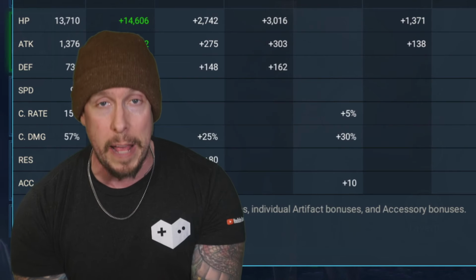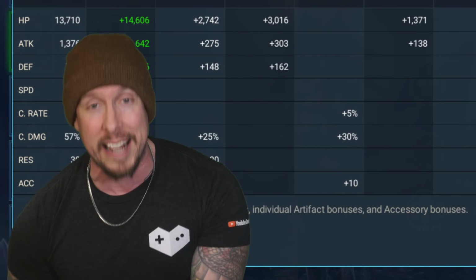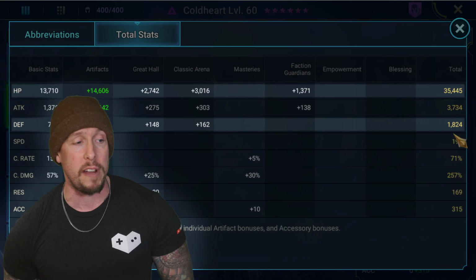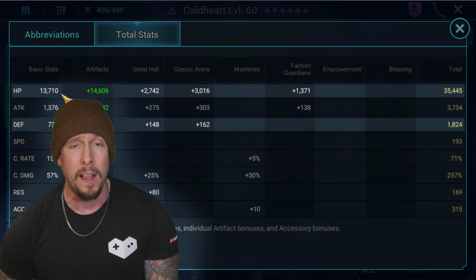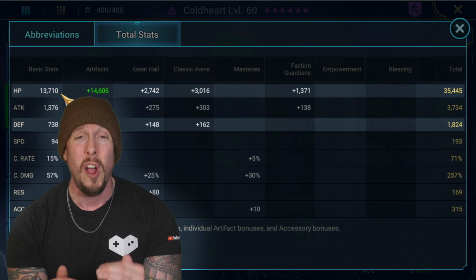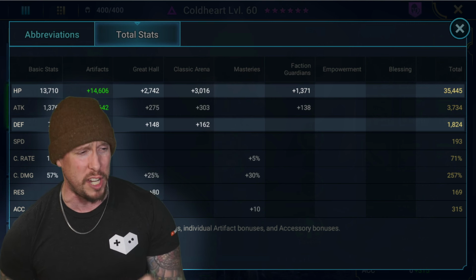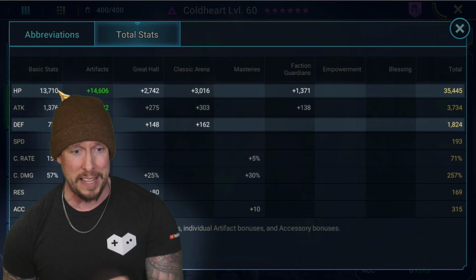Okay. For this champion, attack percentage does not matter that much. Let me repeat that again. Attack percentage does not matter that much. I'd rather put her in, I don't know, an HP percentage on the chest, even though it doesn't scale very well, if she's dying, right? Or putting HP flat stat on your accessories on this champion to keep her alive, because she is very squishy with 738 base defense and 13,710 on the base HP.